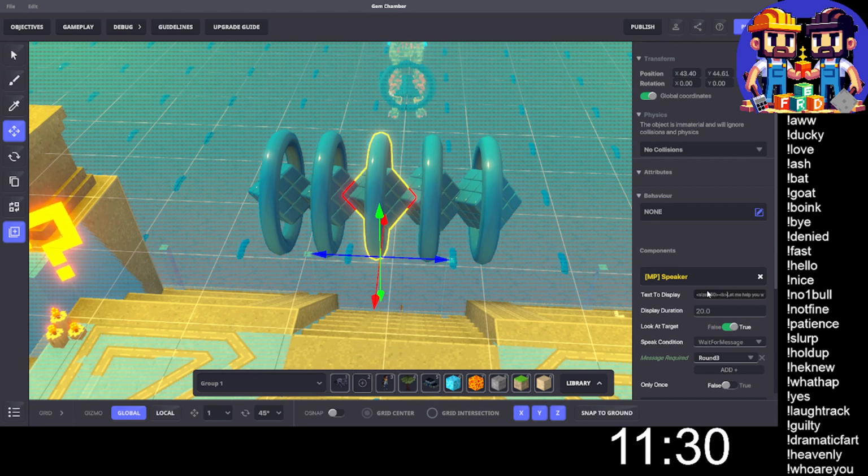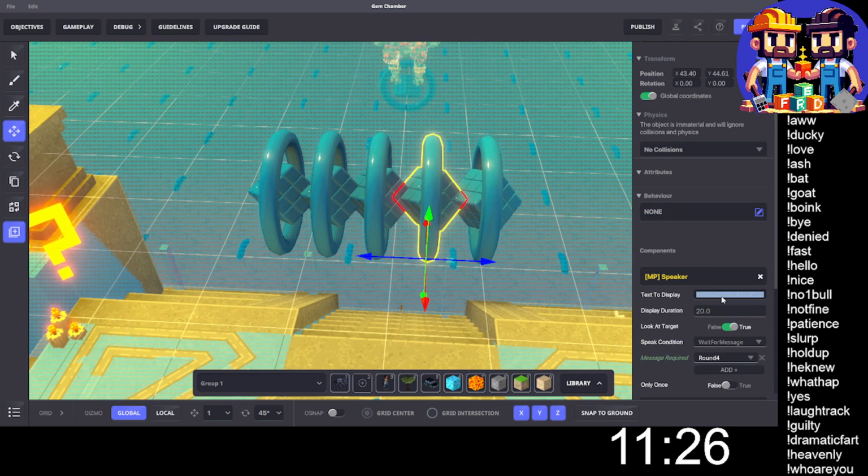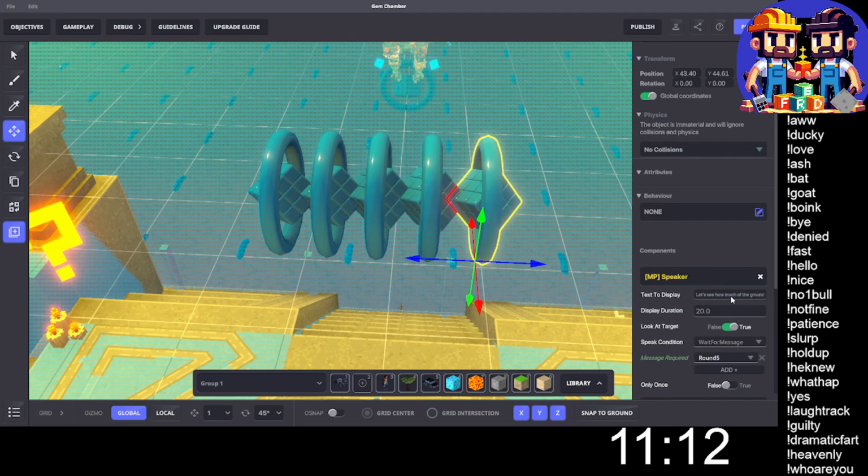Then we're going to bold it like that. Great. Size equals 50. We'll bold it. Size equals 50. Bold it.